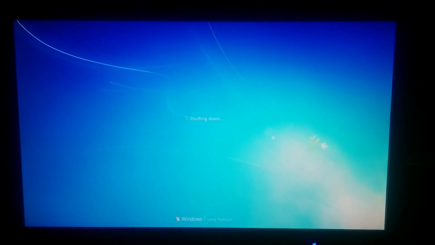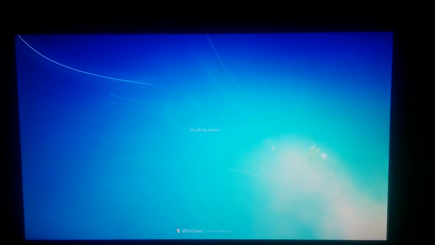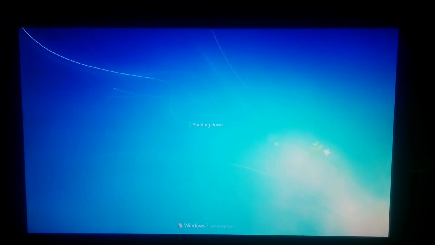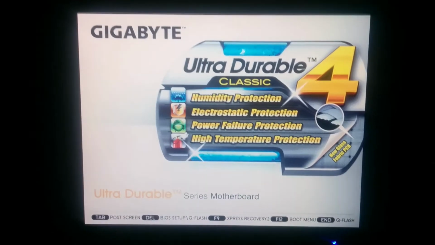Right, so you're going to restart the computer that you're working with, or turn it on. Make sure that the USB stick is plugged into the computer. Now every computer's BIOS is different, how you get in. For example, mine, you have to hit delete.